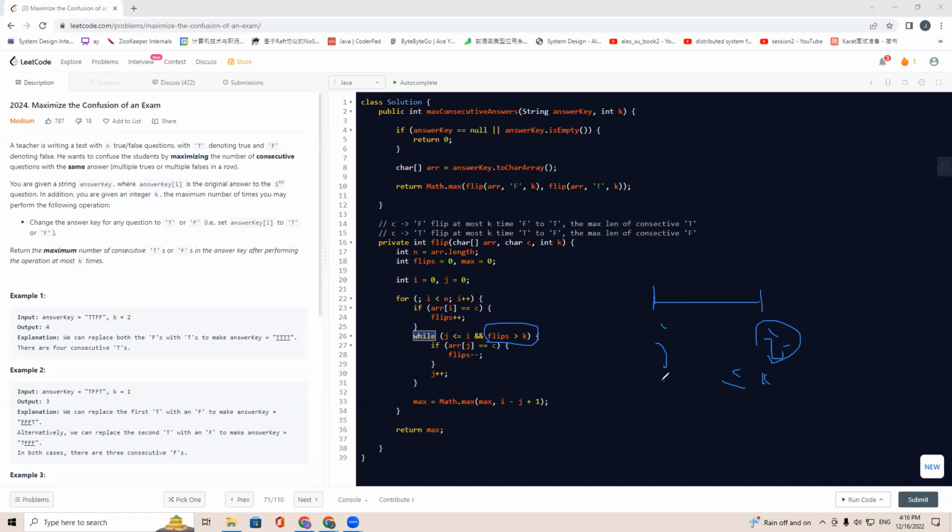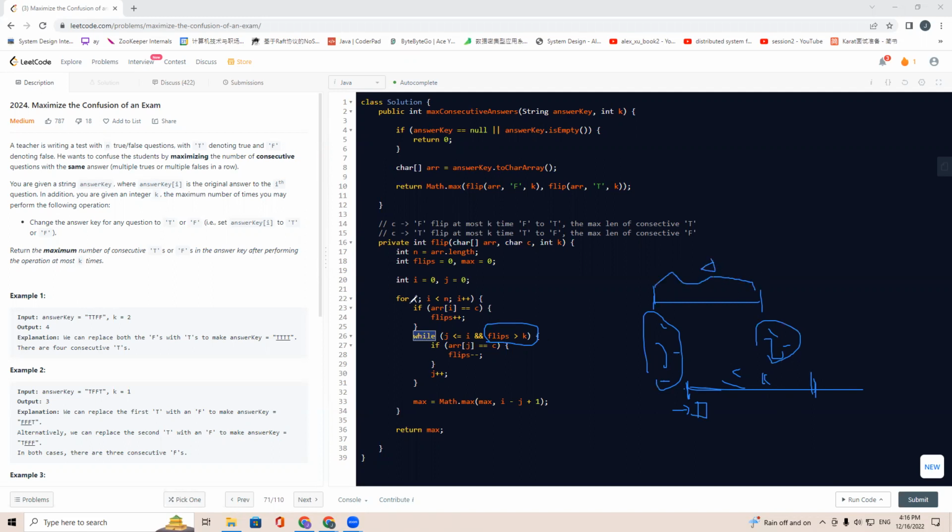We actually don't need to shrink this window. We just move j one step along with i, keeping the window the same size. And if we cannot expand our window anymore, then at least we'll have this window size.